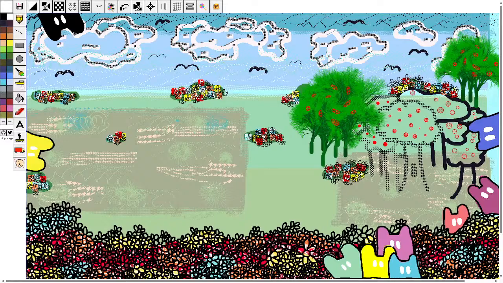Maybe, let's see if I could swirl. What would happen if I swirled one of these flowers? It's kind of cool, but I think I'm going to keep the flowers flat.